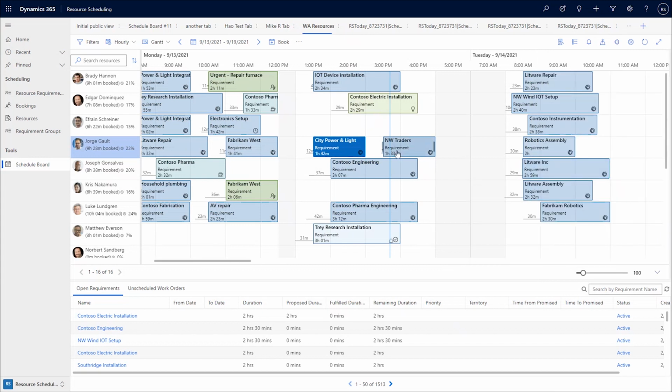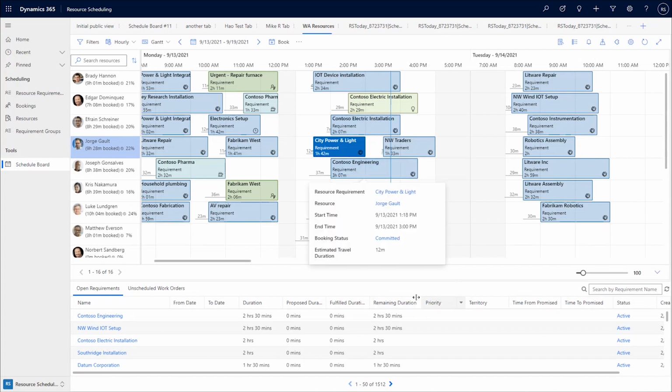Some other usability improvements that we made on this board are, when you drag and drop a requirement, we previously introduced the drop shadows. Those drop shadows still exist to give you an idea where this booking is going to get snapped to. And when you drop them, we create a temporary booking right away. As you see, a spinner is shown, and once the booking creation is complete, you will see that the spinner is gone. That helps in faster operations for the dispatchers, when they don't have to wait for the booking creation to complete, but rather they could move on to the next work order and start working on it.